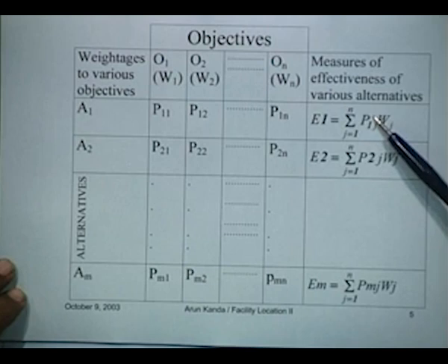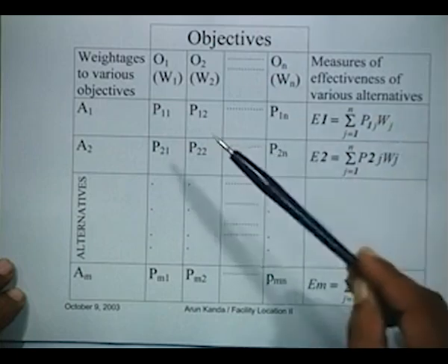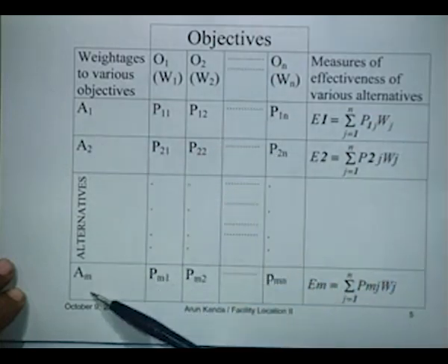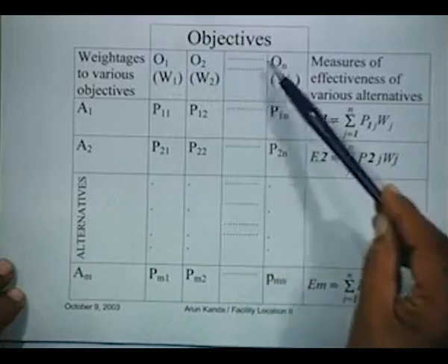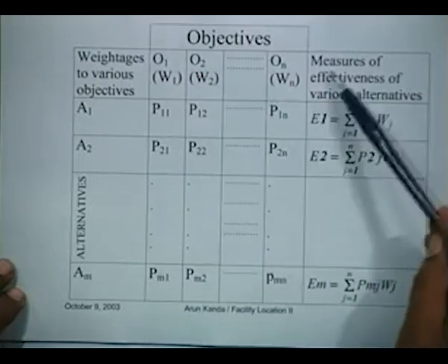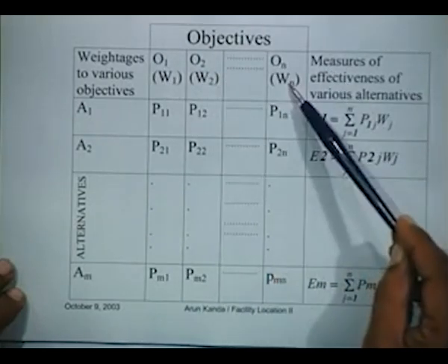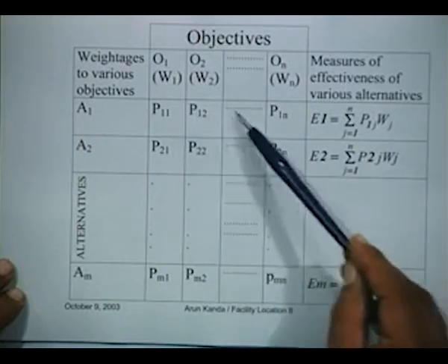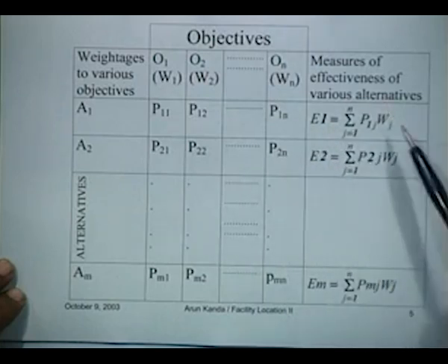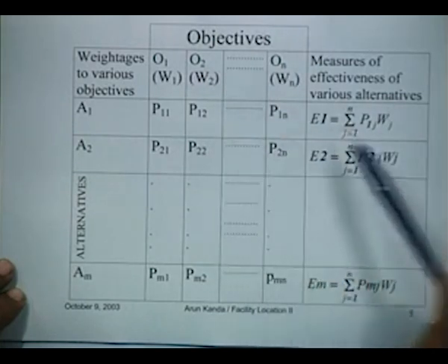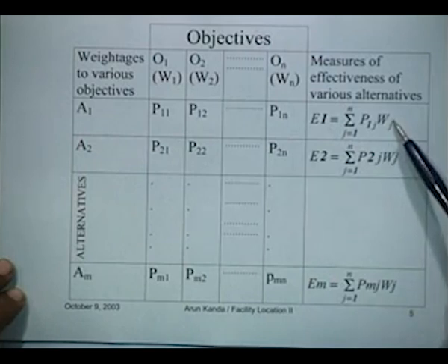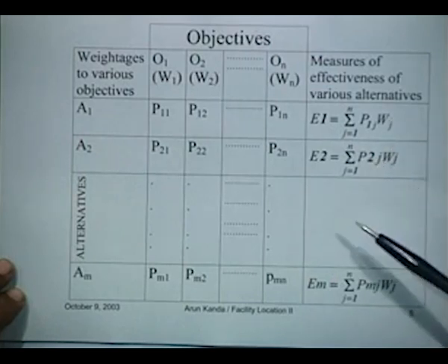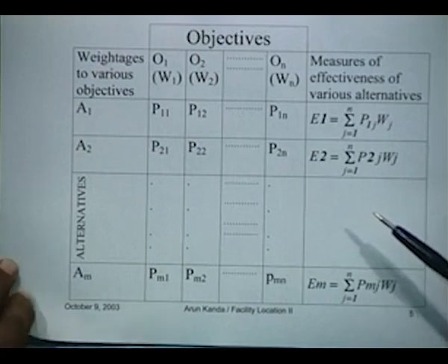This is very similar to the manner in which we evaluate students in a class. So you can interpret this as these are the candidate locations, or the candidates, and these are the performance in various subjects that you go through, and each subject has different weightage or different number of credits, and what we assign basically to you is some kind of marks based on some scheme, and ultimately you calculate a CGPA or a grade point average in that sense. So what we are trying to say here is that we use this kind of a scheme to evaluate different alternative locations. Now let's see how it can be done.